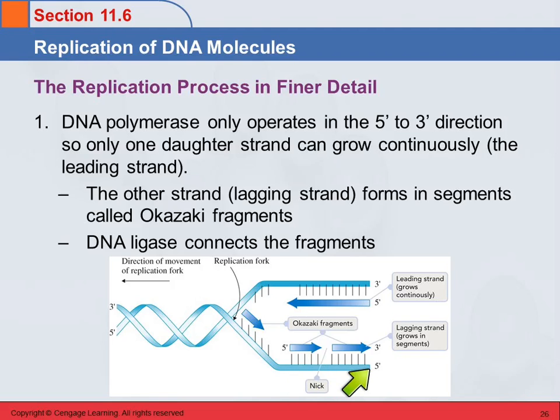So what happens is some comes off, and it'll start here and go to the end, and then it'll come back and do some more. There is a gap here, which is called a nick in the strand, and that gets connected by DNA ligase, which connects the fragments. So the lagging strand grows in segments. It has to form in the 5' to 3' direction, and so it'll make this piece and come over here and come over here. And in the video, that's what it was, looping back on itself. So that one has a little bit more trouble forming.